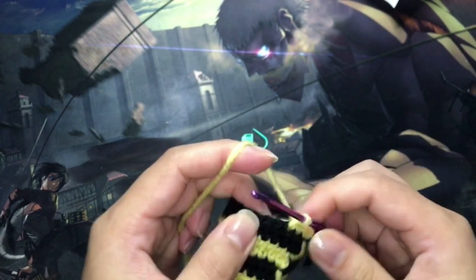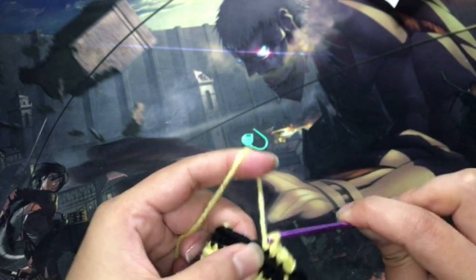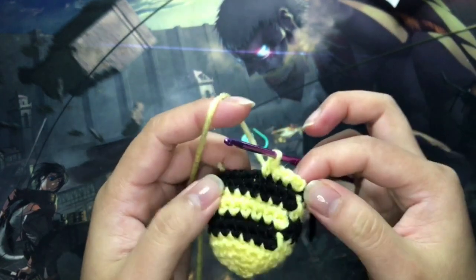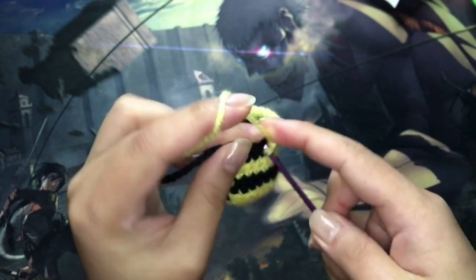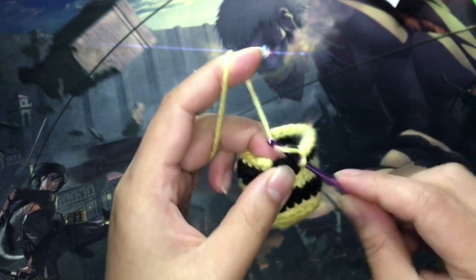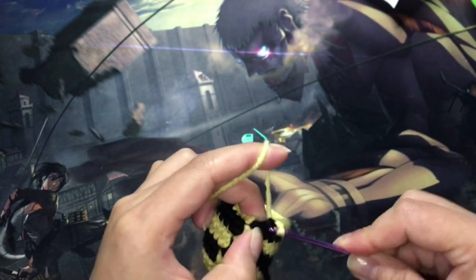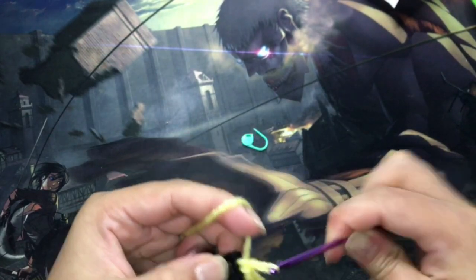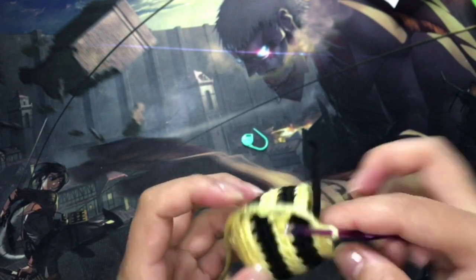So, I'm going to go ahead and do mine off camera. Again, we're just going to put one single crochet in each of the stitches here, and I will meet you back at the end of round 12. Alright, I am at the end of round 12 here, just putting my last two stitches. Alright, so that is round 12.